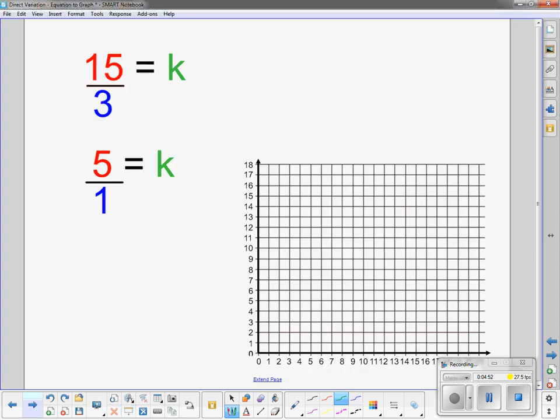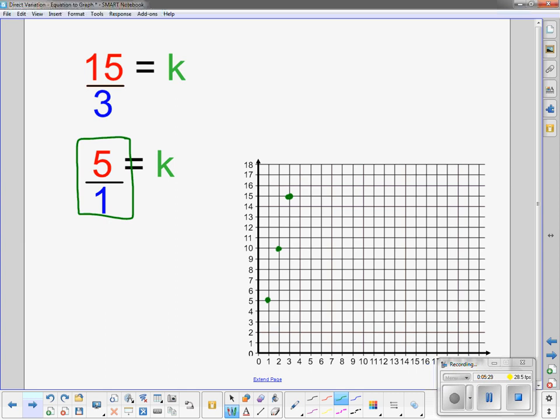Now 15 over 3, I could graph that as rise over run, but if I do, I'm going to have to rise 15 and run 3, which is going to only allow me to put 1 point on my graph. So instead, I'm going to simplify 15/3 by 3 and bring that all the way down to 5/1, which allows me to put a few more points on the graph. Rise 5, run 1, rise 5 more, run 1 more, rise 5 more, run 1 more, and I'm back at that 15/3 point again.